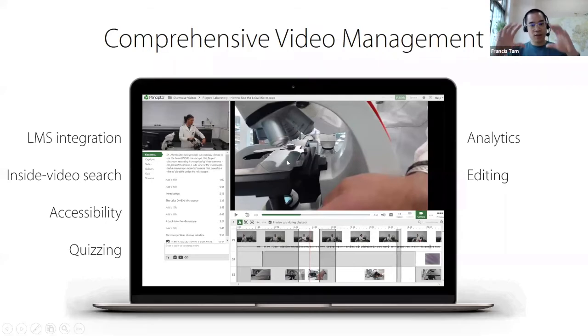So you can think of the video as a shell. Once you have a video, whether it's 10 minutes, 1 minute, or even 1 second long, once you have a video shell, you can do things to it, like add the quiz, add a PDF, add a table of contents, add these thumbnails. And once that shell is created, a lot more things can happen.